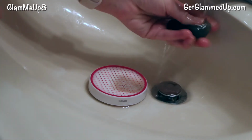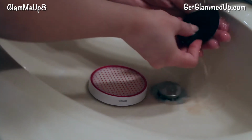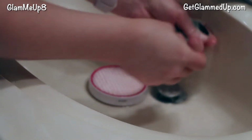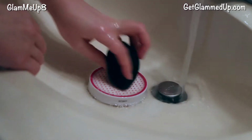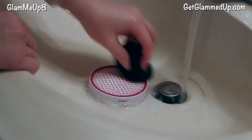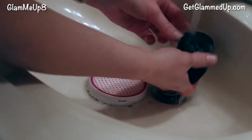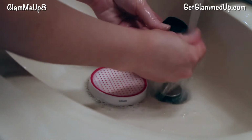I'm just wetting the sponge first and then I'm going to rub it over the solid. I actually love using a regular bar of soap for my sponges. I just find that that works the best with cleaning this type of product, but this really works nicely because it foams up a lot better than traditional soap, and I know that it's better for my brushes because it's made for brushes or sponges, and it just got the product off really well. And with the texture on it too, it helped remove that stubborn concealer on there.